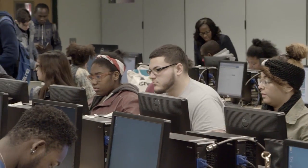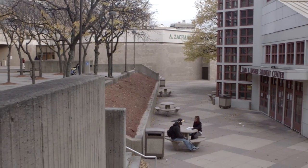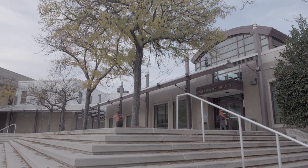Making the program work wasn't easy or cheap. In addition to the faculty professional development and software license costs, the college needed new wired classrooms that could accommodate the unusual structure of the course. College President Gail Gibson made a $1.2 million commitment to invest in the program. She noted that if the leadership is not actively engaged in these changes, they will die and be off into another silo in the closet. In order for students to be successful — so they don't deplete their financial aid and they know which courses to take for a timely march towards graduation — the president needs to be visible, vocal, and extremely bold.